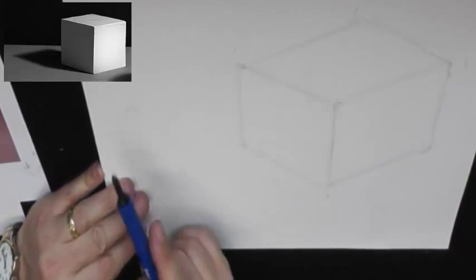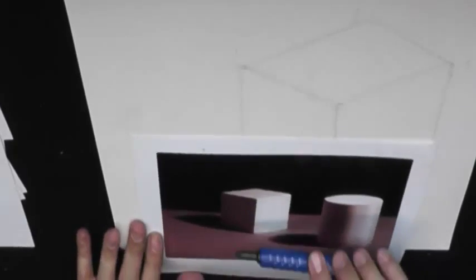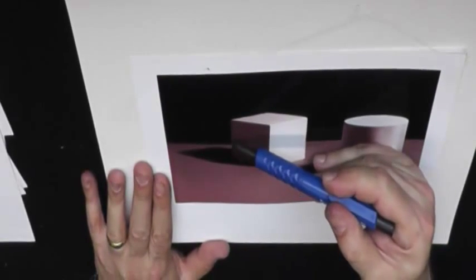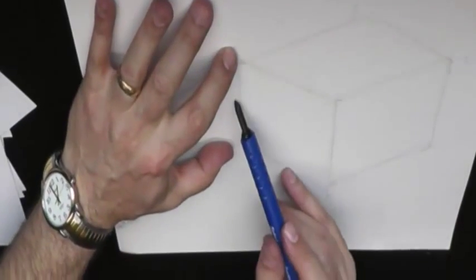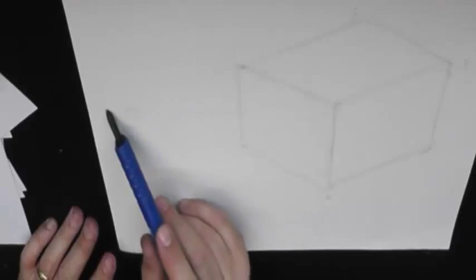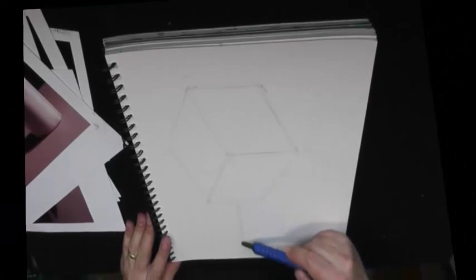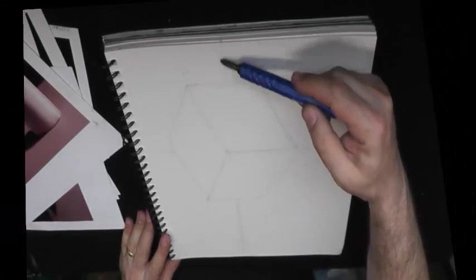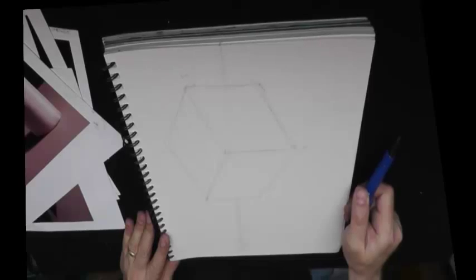Now the next thing is, I need to make the back of the tabletop, this horizon line. Now considering how much space I've given myself, if you look at this edge here, it's a little bit less than halfway. So I could probably just eyeball, that's about halfway, so a little bit less than halfway. And a good way to do this, to abstract it for yourself, is to turn the paper on the side, and what you're doing is you're drawing a vertical line that runs all the way through the picture, more or less, and is parallel with the top and the bottom. Okay?